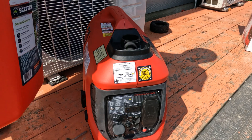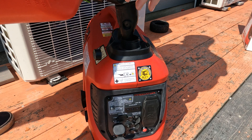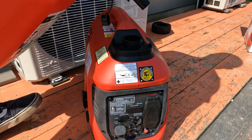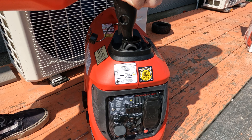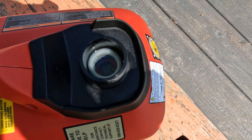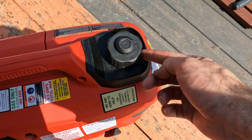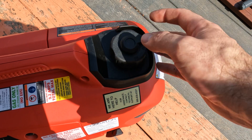The fuel capacity is about 0.79 gallons so it does not hold a lot of fuel. I'm also going to add Sta-Bil to the fuel — if you don't plan on running it right away, I'd suggest adding Sta-Bil to keep the fuel from going bad. We are full to the brim. Put your fuel cap on, and when you go to run it, flip the vent from off to on — that lets air into the tank. Having it off creates an airtight seal to keep the fuel from going stale.